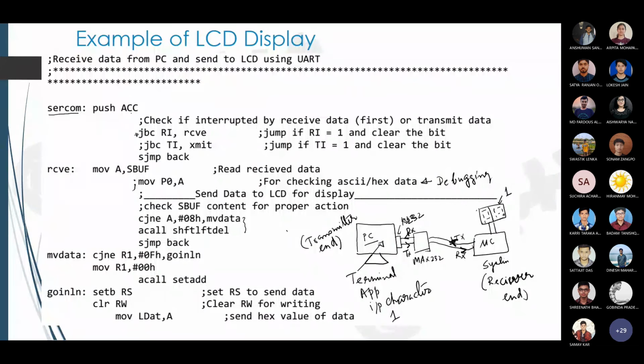So here what I have done, I have given you the hints, you can say, of how you can connect your system, and then how you can use the interrupt driven serial communication, and you can display a character in your 7-segment LED, because we have learned the 7-segment LED part. Okay, so the remaining part is related to LCD, so we do not need that one. Okay.